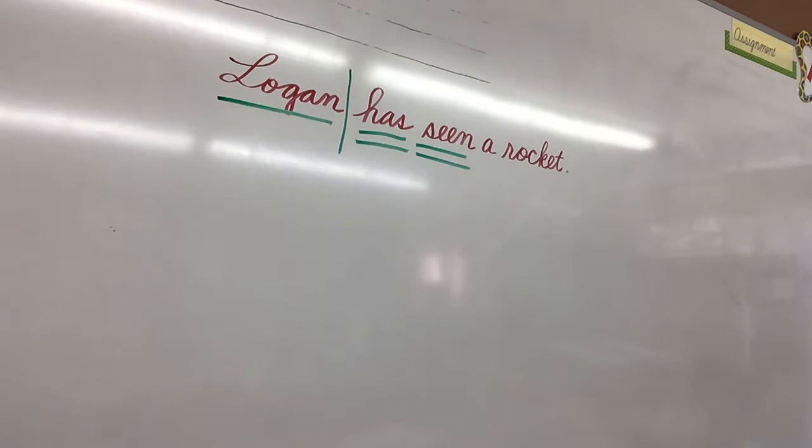And read their sample sentence. We have seen the baby rabbits. Notice they used have. Remember, have goes with plural. We is plural because we is always talking about a group, right? So that's why they use have. We have seen. Notice they underline have seen twice because have seen is your verb phrase.